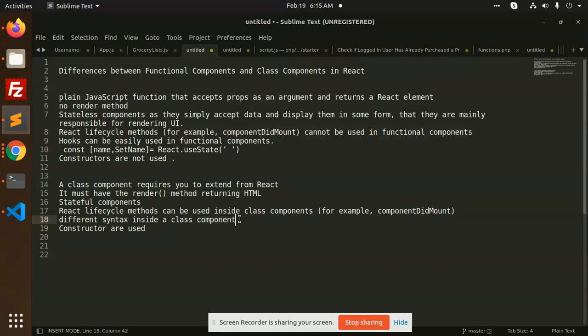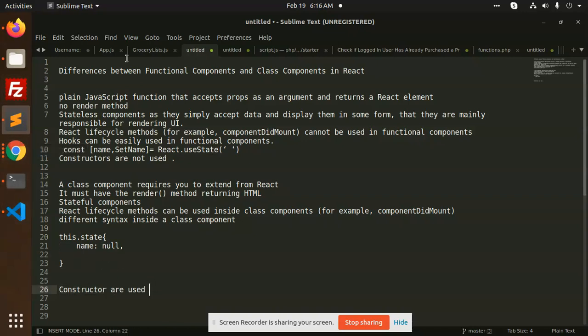I explained this.state, where you can define the variables. It is a syntax where you can say name should be null. This way you can define the states. So it is a different syntax from useState, which we used like this. Constructors are also used. We have already shown you.